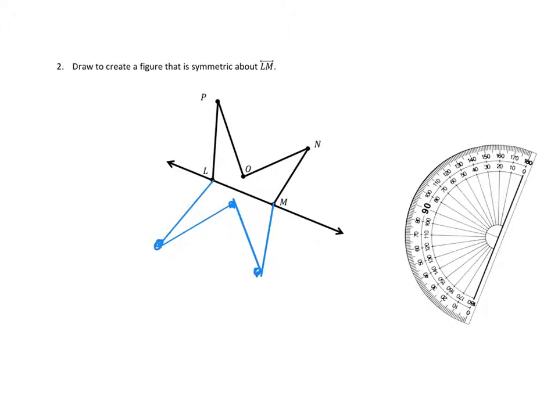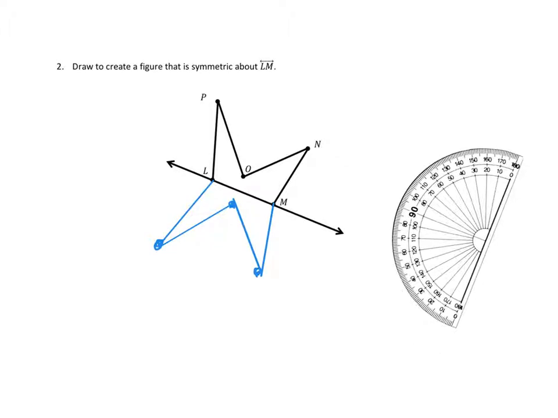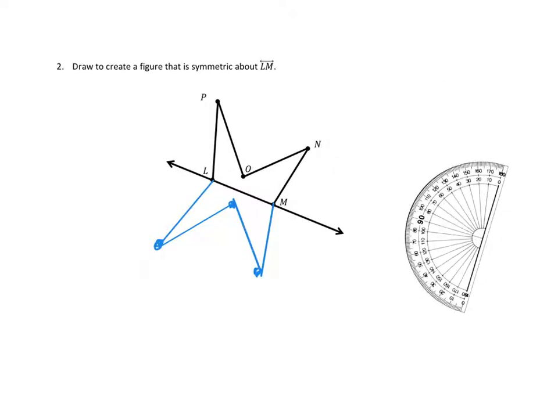Now, as you're doing this at home, you may decide that it's easier to do something like folding. For instance, if you put a lot of lead from your pencil on points P, O, and N, and then you folded your paper down this line, you would get a little bit of that lead, if you rubbed it, to transfer onto this point and this point. And then you could just connect, and you'd be done. That's a lot easier than what I had to do, which is to move my protractor around and resize it as necessary. So you may have different techniques than I do.